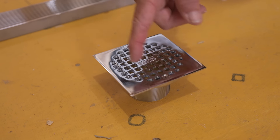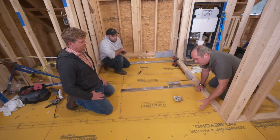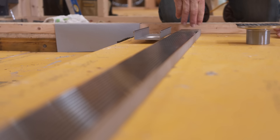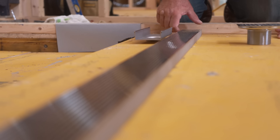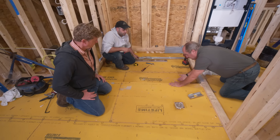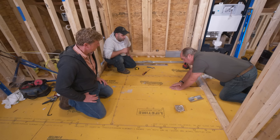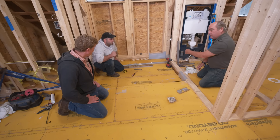Historically, a custom tile shower always had a center shower strainer with tile pitched towards it and almost always a curb. But instead of a center drain, this shower is going to have a linear drain. The water will work from the tile down into a groove and through a drain at the very back. This makes the shower curbless and flush — water can be wet out here and just work its way back towards the drain. A linear drain is a little more complicated, a little more complex, and a little more expensive, but in a curbless shower like this it's just a great application.